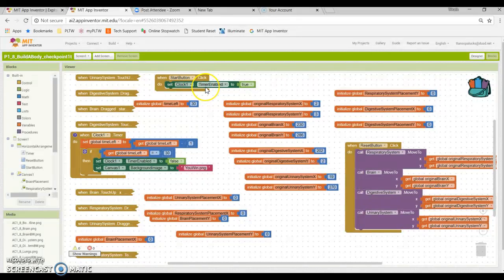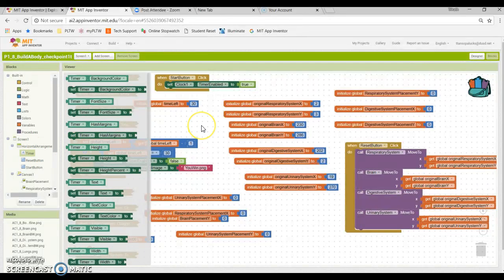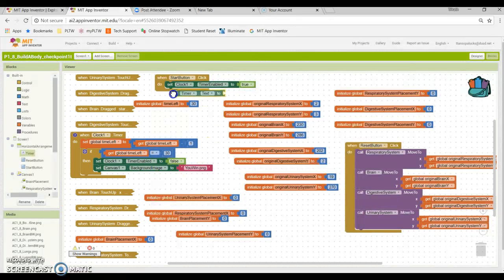And now if you also want to use the text, because you have a timer label here, one of the things you could do is set the timer label. Oh no, that's the timer. Yeah, so you want to set the timer text here on the start button. You could use a join.